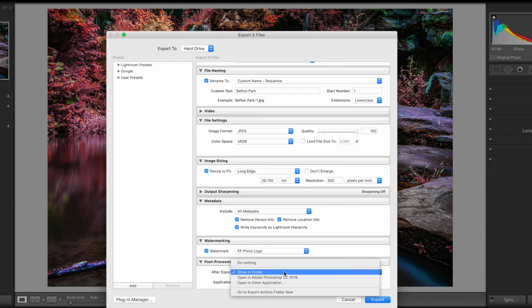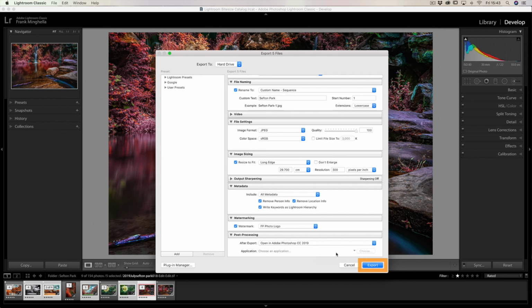Now, the one I like to choose is Open in Photoshop. There's a reason I do that, and honestly, you don't have to do this, but I am a bit of a Photoshop wizard, I would like to think. So I always have a little look in Photoshop, and for this particular tutorial, it's going to help me to show you something else. So in this case, I am going to select Open in Photoshop. As I say, you don't have to.